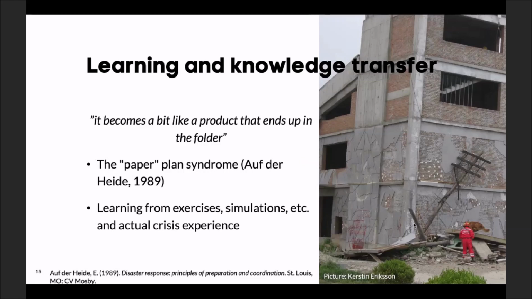To develop ability, there is a need for learning. I want to argue that preparedness should be viewed and designed as a learning process. A process where individuals learn, but it should not stay with the specific individuals who, for example, create the plan. It must also be transferred throughout the organization, to those people that need to know it, or to those organizations. We need to learn from different activities. We need to work with learning from earlier experience, exercises, but also daily operations. There is a need to get to know each other before something happens to understand different organizational settings. We thus need to arrange learning activities such as exercises and not forget to evaluate and learn from them.